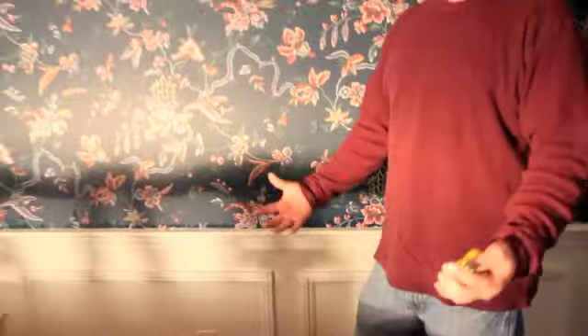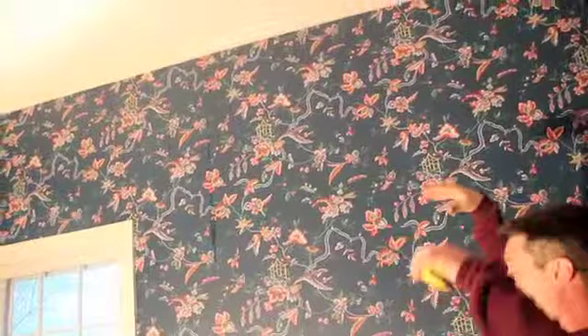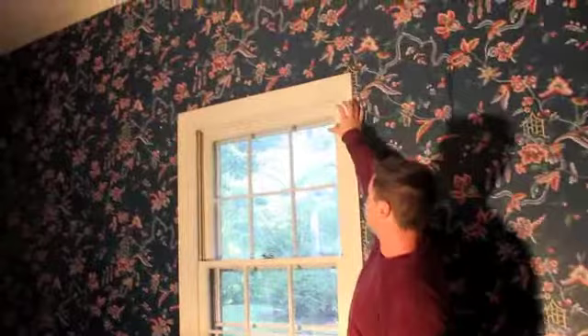We're going to change the style of wainscoting to be more formal, being the formal dining room. We're also going to beef the crown molding up a lot bigger and bring it down off the ceiling, which will tie in the high ceilings. Off the window, we're going to dress the headers up with a more formal header, being the formal dining room.